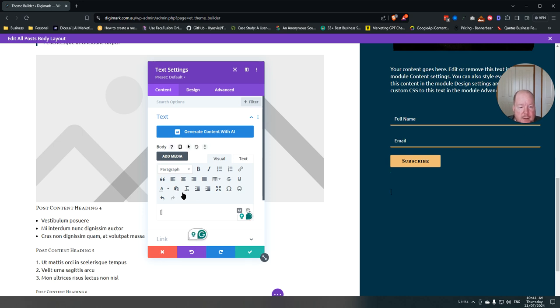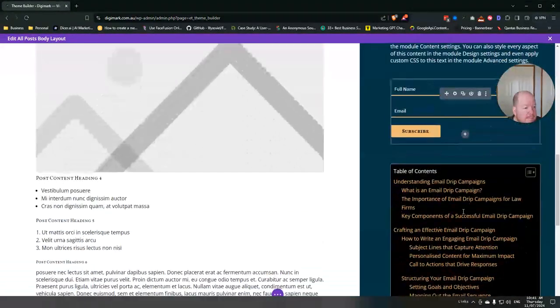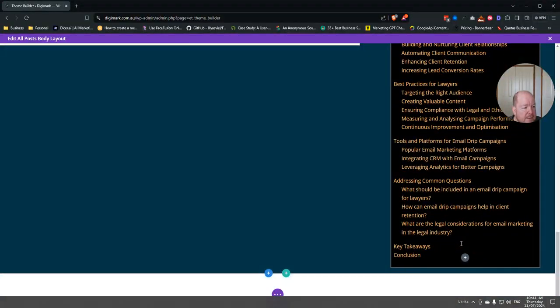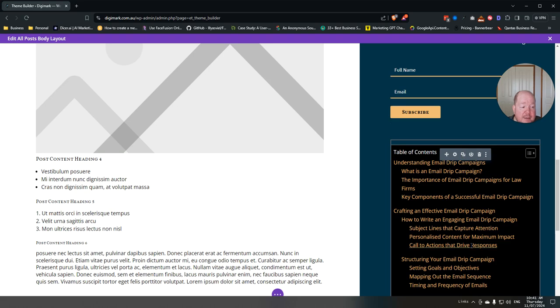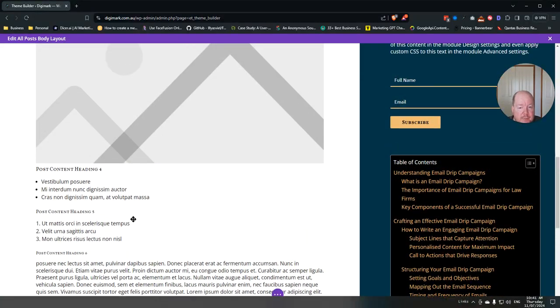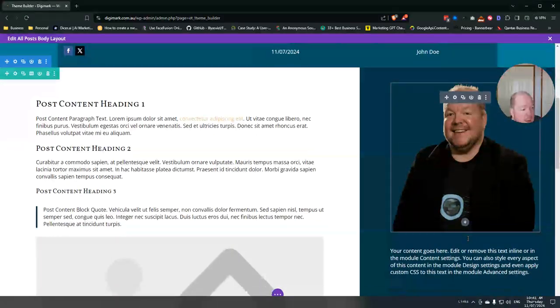So I would just go like Easy TOC, I think it is, and then it pulls in that nice table of contents, which this won't work for you unless you have that plugin. So yeah, there we go. Awesome. It's really long, but the content will be, so it'll be fine. It will adjust to what you've got here as well. I'm not going to go into that more though.